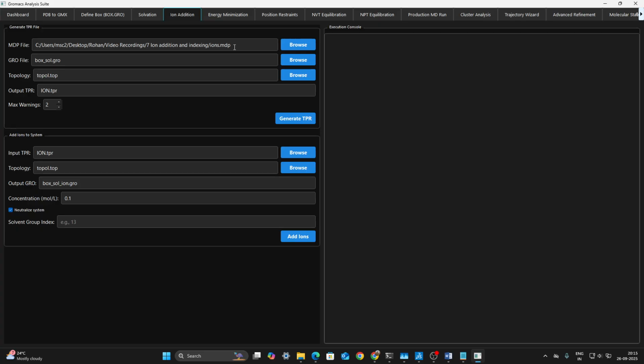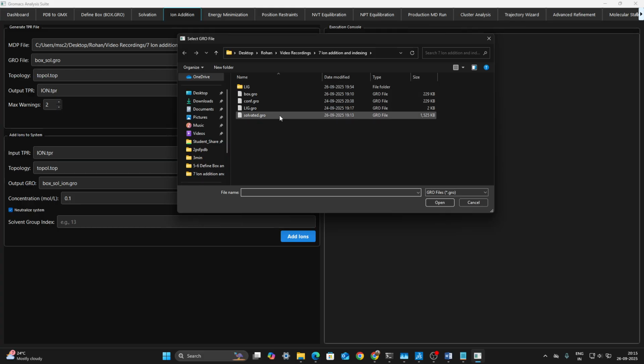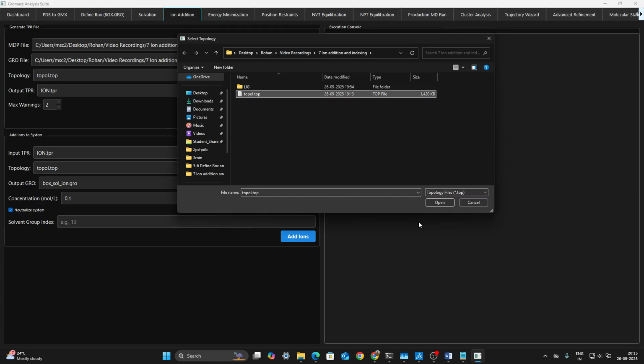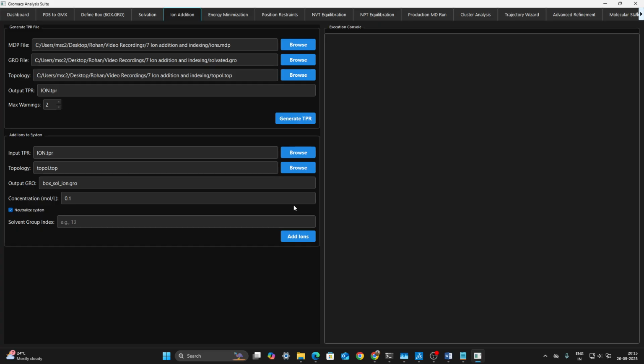Subsequently, we would need a GRO file that we have generated in our previous step, that is solvated.gro. We also need the recently updated topology file that we have generated in our previous step.